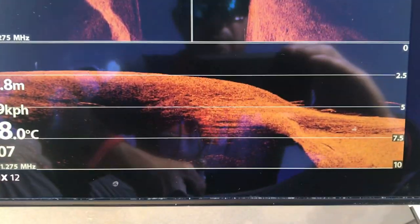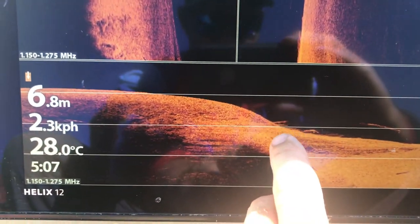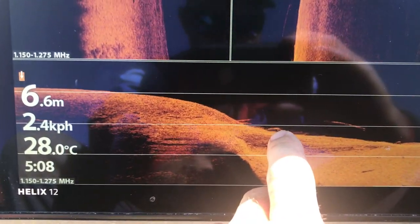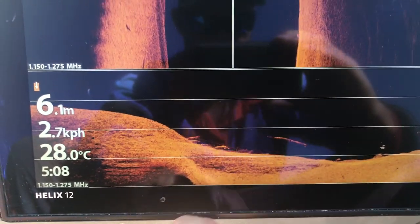All right, this is the part of the creek. Let's see if we can have a look at this, but we just got an 88 from here. You can see down here, this little drop off, couple of nice bass sitting there. That one didn't come up real well, but he's a good fish, another barra.